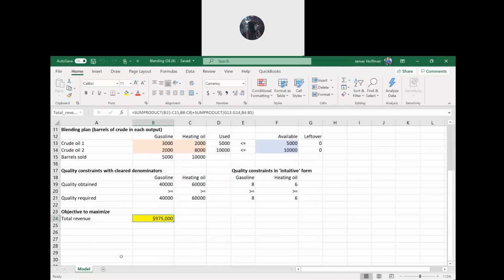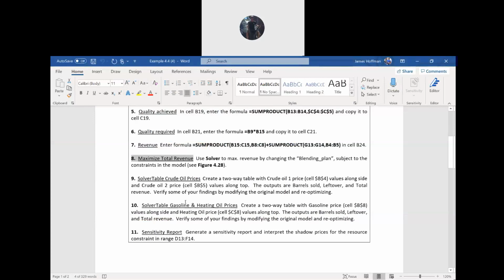All right, so now steps 9 and 10 are Solver Table. And remember, if you're able to use Solver Table on a Windows computer, then you can do these steps. If you couldn't get Solver Table to work, or if you're using a Mac and couldn't get the version to work, then the Solver Table stuff is optional.